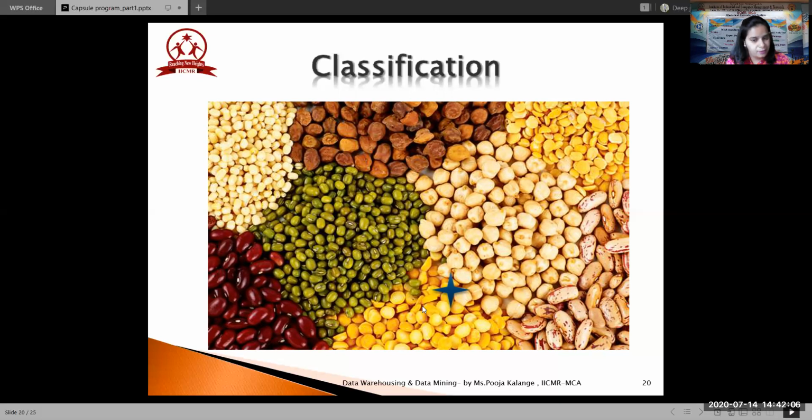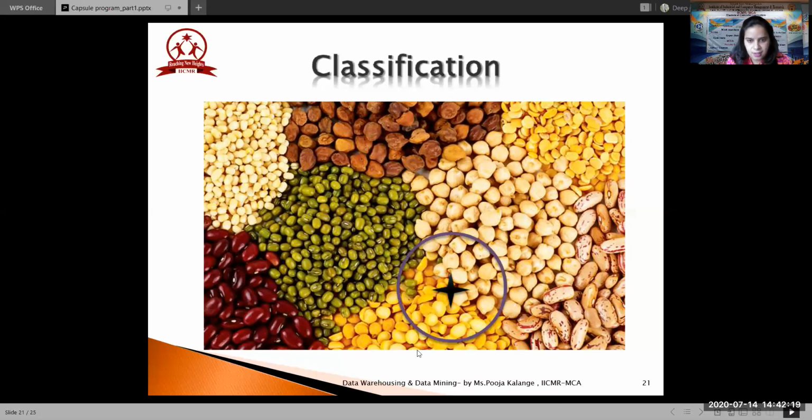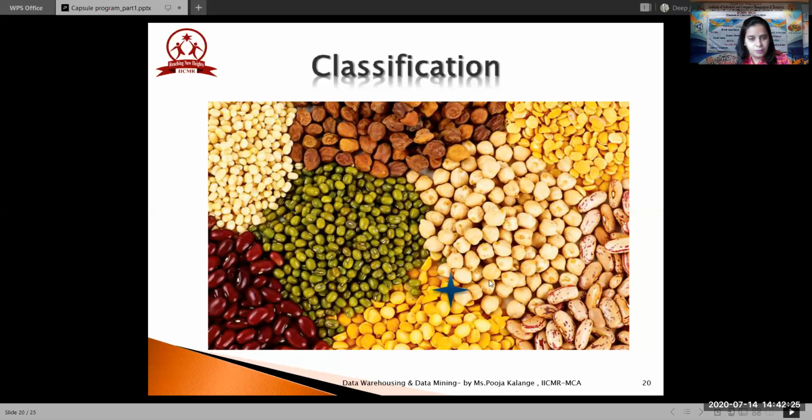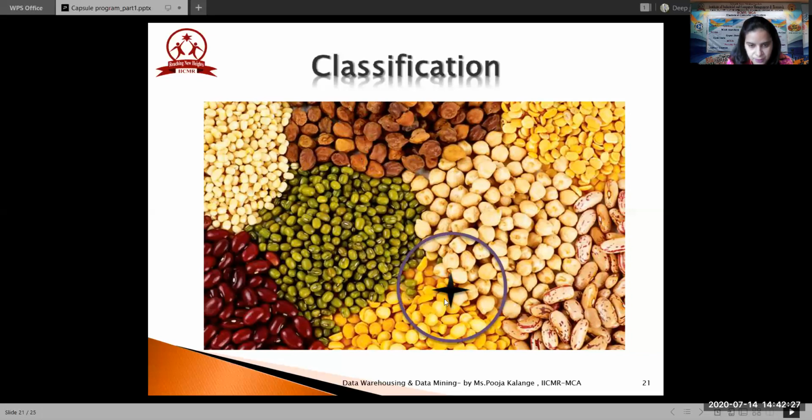Means either one true and one false. If you have only one neighbor, you cannot detect which class it belongs to, right? So for that case, a simple technique is to check the diameter of your neighbors. If you see here, there is a circle marked with this diameter. In the previous picture, it was very difficult to identify which class it belongs to. But now in this picture, you can see that the maximum class, the maximum label of pulses and dals, is coming from this part. This is much lesser and this is a mix of it.